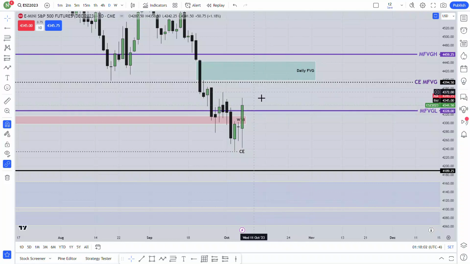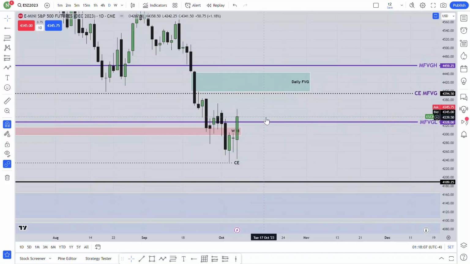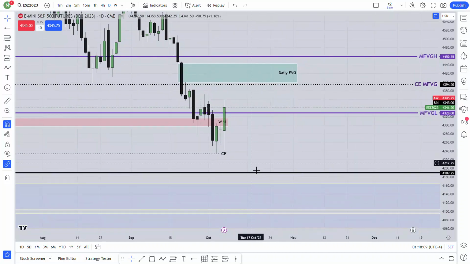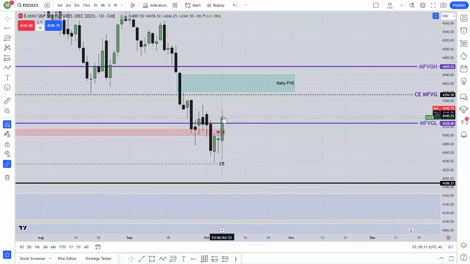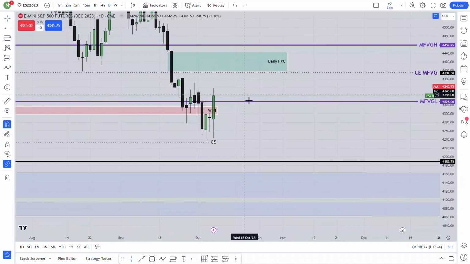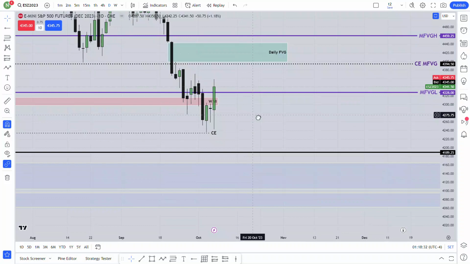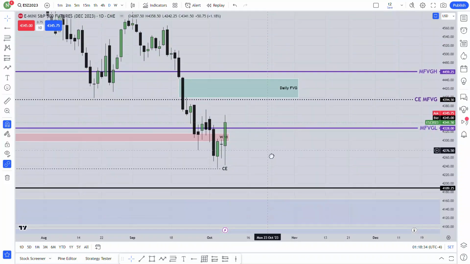And you have to understand the difference between your long term expectation and short term expectation. In the long term, I want to see the market go lower, but in the short term, I want to see the market go to this fair value gap. It will clean this buy side liquidity, and this is also the equal high. It will clean all of this buy side liquidity, and it will go to this daily fair value gap. Then I will get some kind of retracement. This is the short term expectation, not the long term expectation. In the long term, I want to see the market go lower.